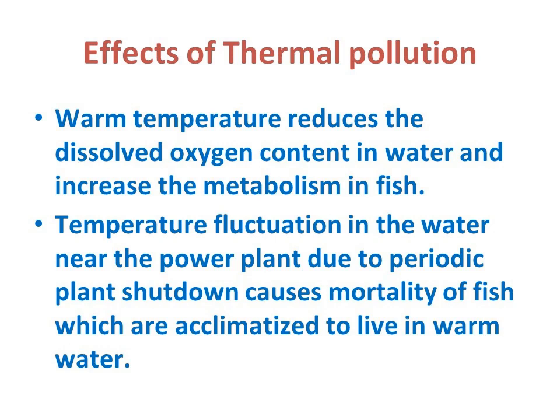Temperature fluctuation in the water near the power plant, due to the periodic plant shutdowns, causes mortality of fish. The fish surviving in the water nearby the thermal power plant are acclimatized to live in the warm water, but if the thermal power station is temporarily shut down because of periodical maintenance or any other reason, it causes mass mortality of fish, because the temperature fluctuation in the water will not be tolerated by the fishes.